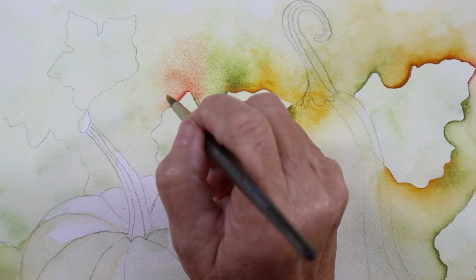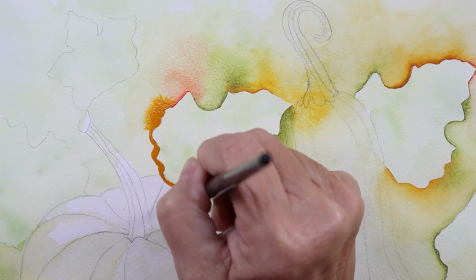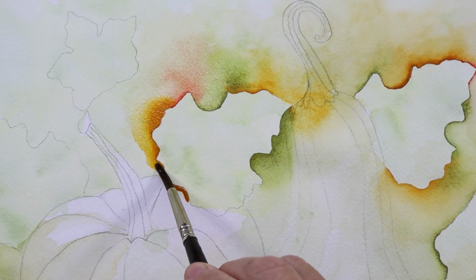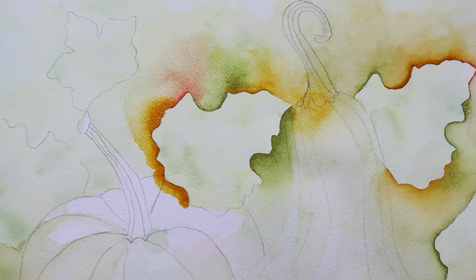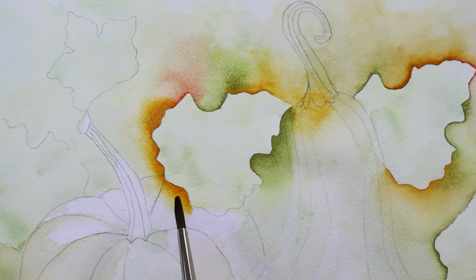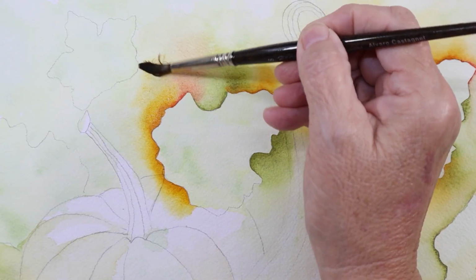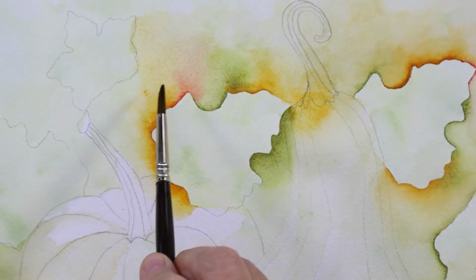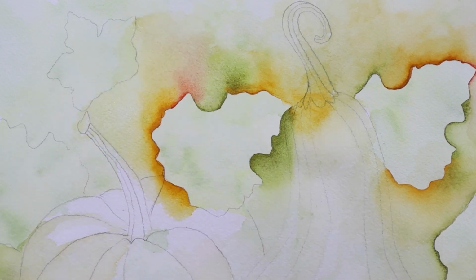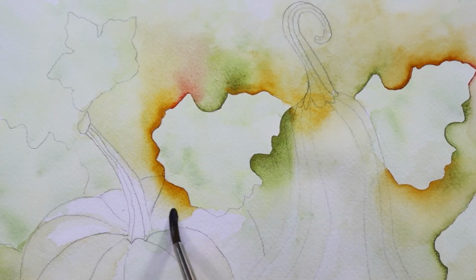Come back with my Quin. You want to use nice transparent colors. Some of them are a little bit more granular, where the actual minerals that are in the paint kind of float in the paint and it leaves like a texture. You could do that too. I think my green there is kind of like that. You can see when it dries, it has that little rough looking texture where it sets into the texture of the paper itself. It kind of sinks in.